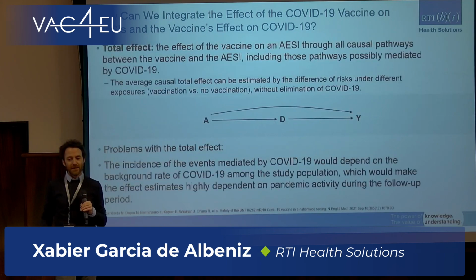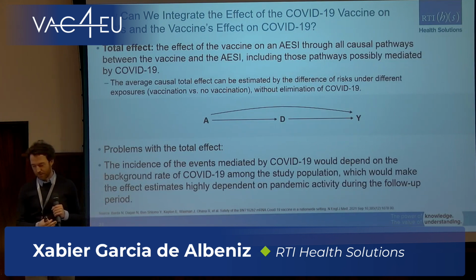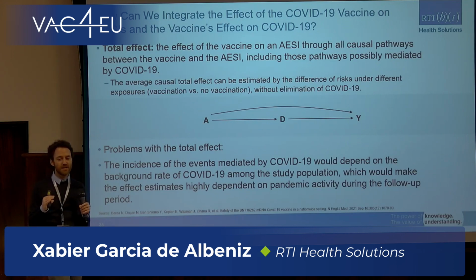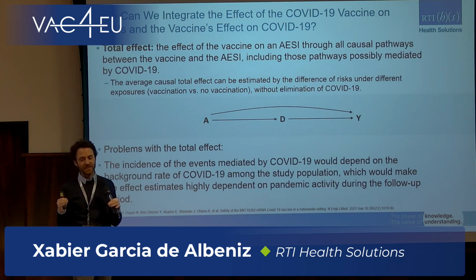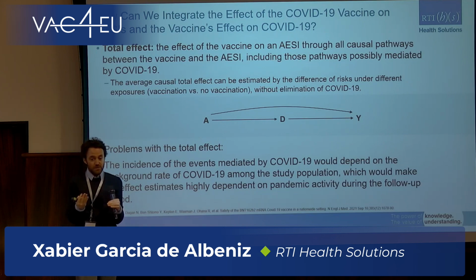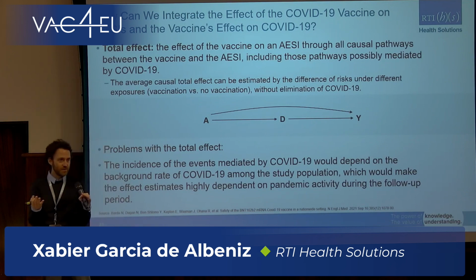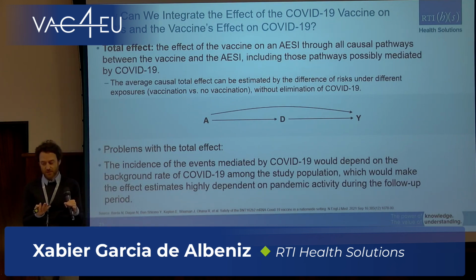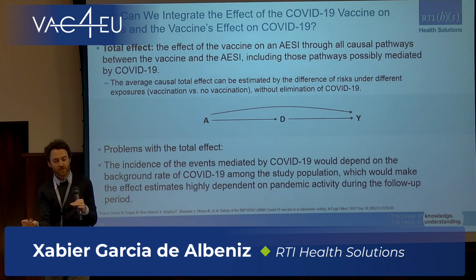So there are different approaches in the different studies that have been published, but everything boils down to differentiating the total effect versus the direct effect. I'm not advocating for any of them. I just want to explain that those two effects exist, and you can use different methods to estimate each of them. Just explain what you are doing.